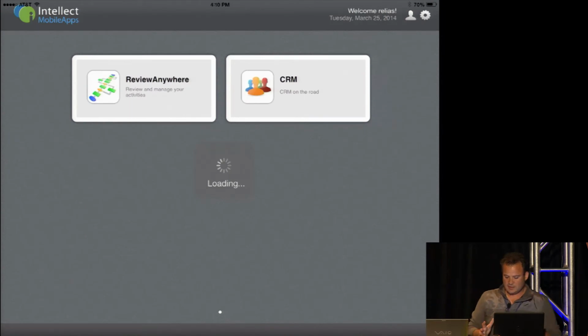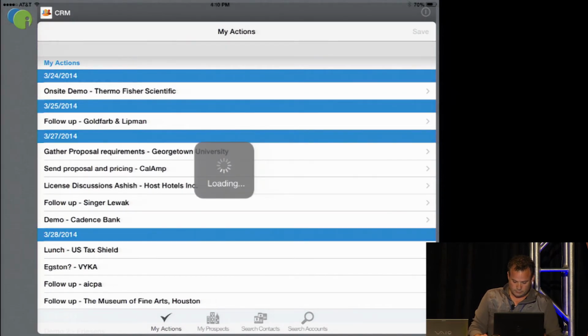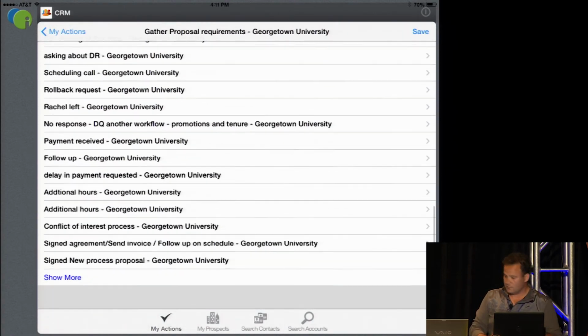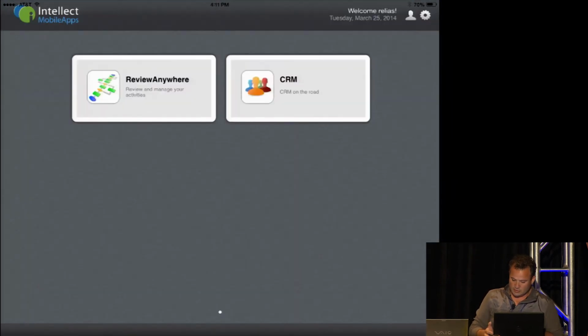The way we set it up is that a company can have multiple of these types of applications. They can build a library of them, all hosted centrally, and all connected to their back end. So you can see all the fields are pretty much what you'd expect in a native environment. History information, you can select anything, and all that's fully functioning. So now I'm going to switch over to the other environment that I'm connected to. This is showing you my CRM system.